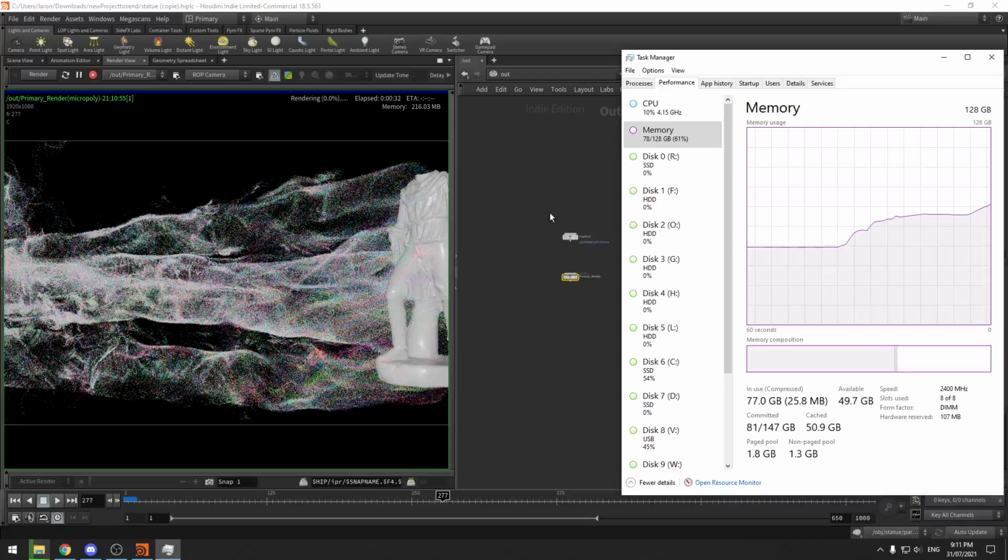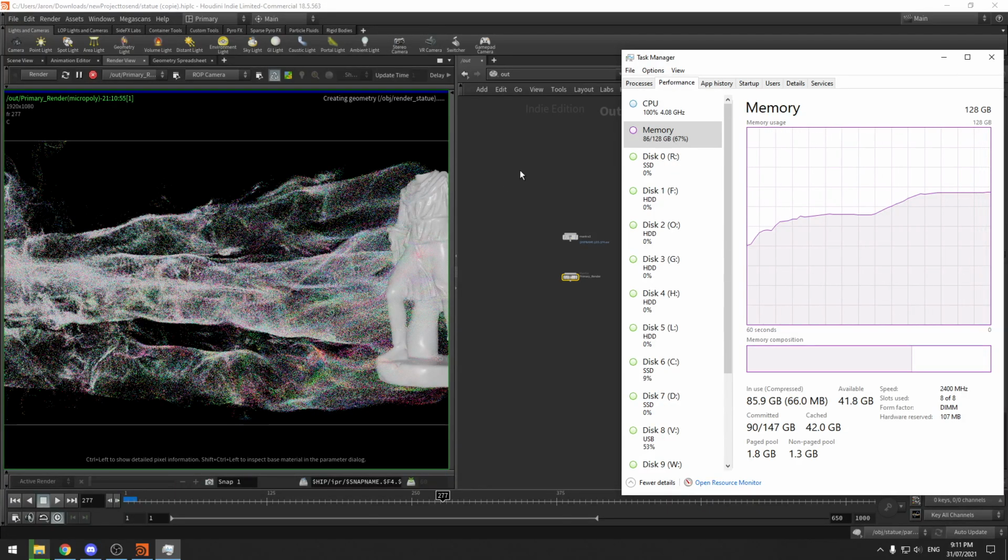Now it sends it all to the render engine. What it's done is it's basically loaded it up into the memory. As you can see here, it's still loading into the memory. Hopefully it will be done soon. This is why sometimes if you render on a GPU, it can fail.